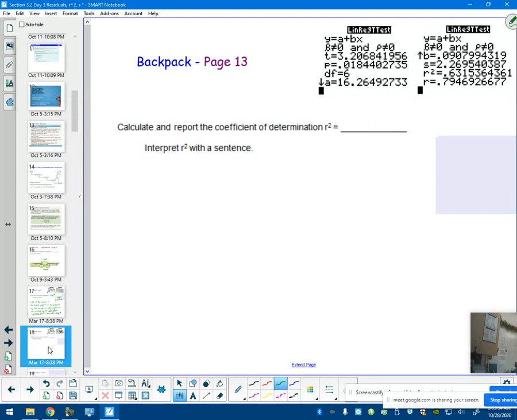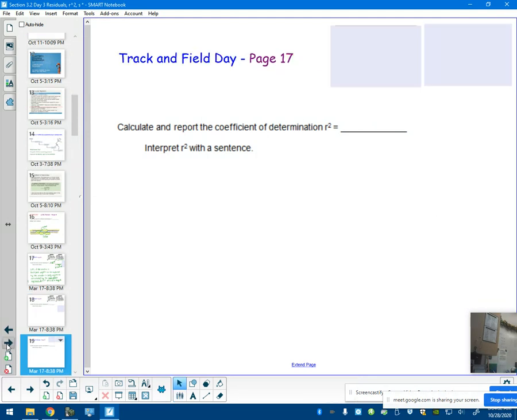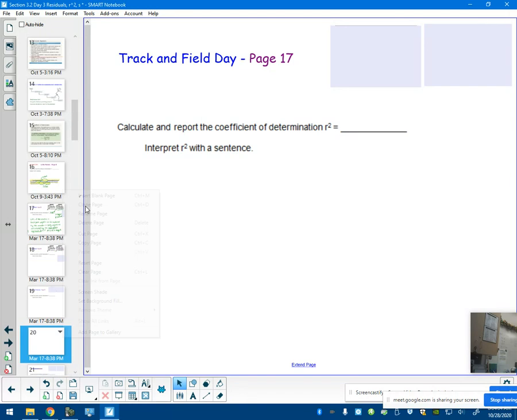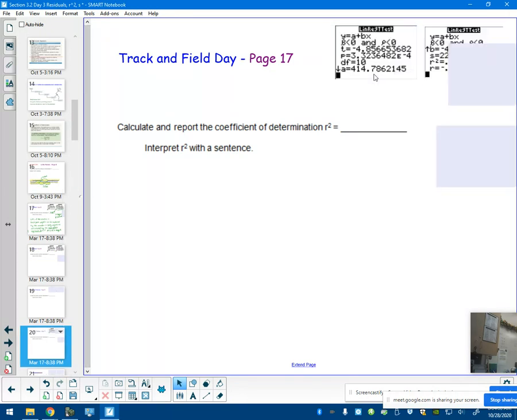What was the R of the sprint? Anybody remember? You guys have it right there. Negative 0.83. So this is a stronger correlation. It's going the other direction, but just because it's negative doesn't mean it's weaker, right? So these dots are tighter together.